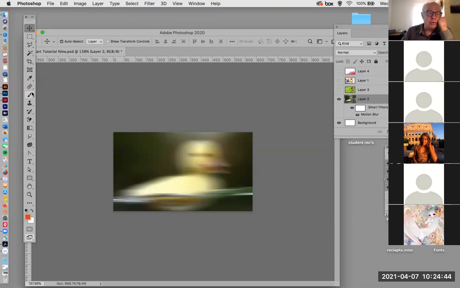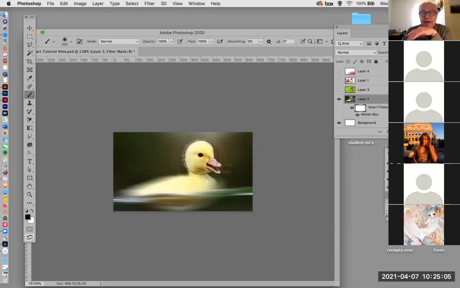So I want to see the bird's head. I'm going to go over here to the mask, and I'm going to go to my bracket keys, because that's how I don't have to go up here to do this. I can just use my bracket keys and make this bigger. And I got a fuzzy edge here, which is good. And I can bring that back. Fabulous. There's a mask. That's just what I just did. I can bring that back.